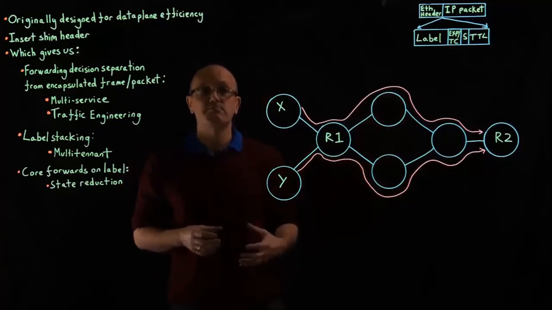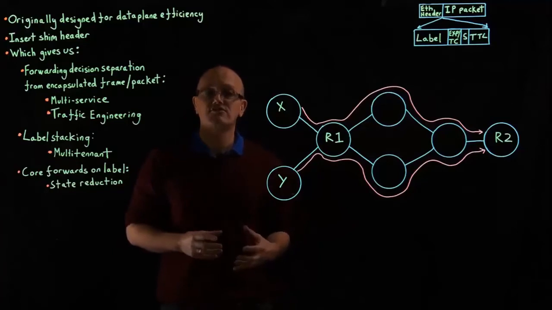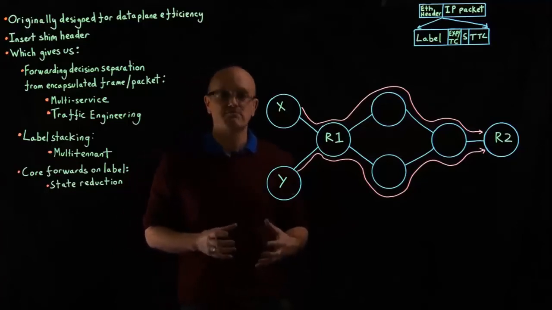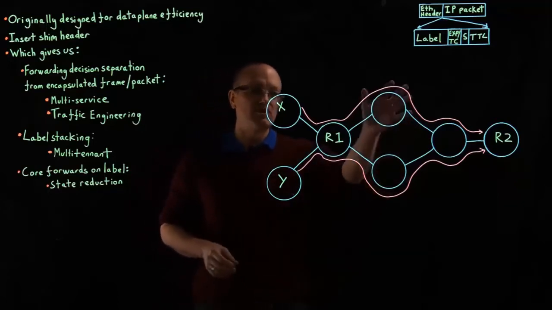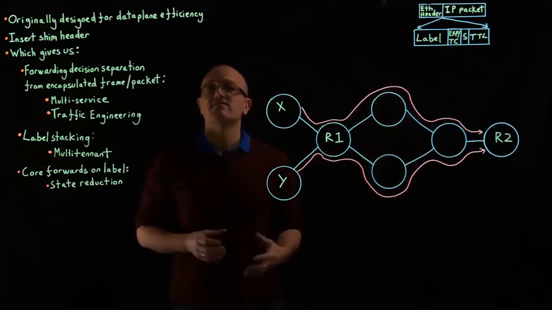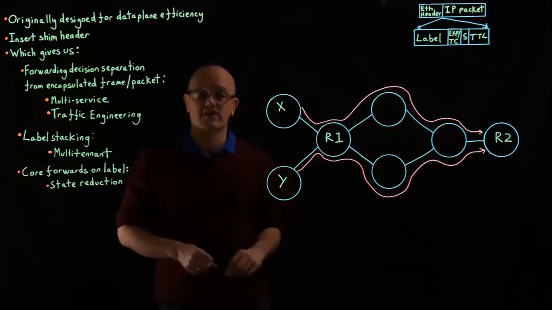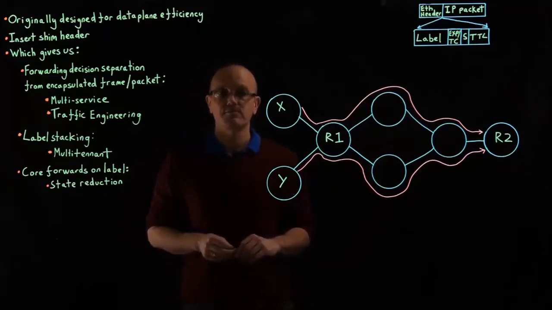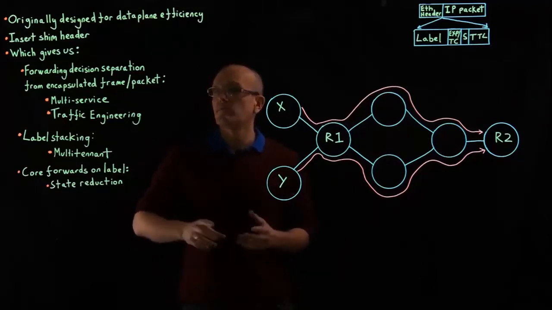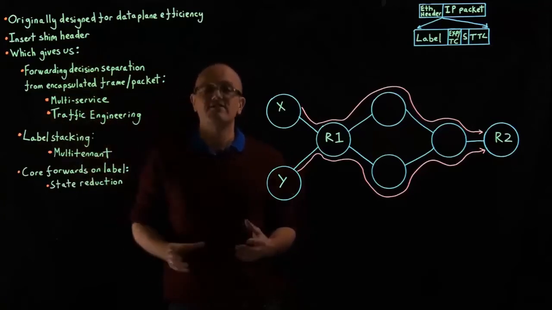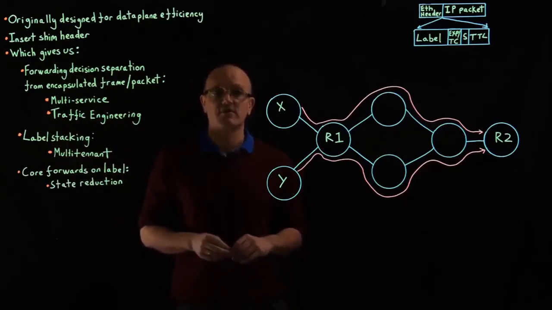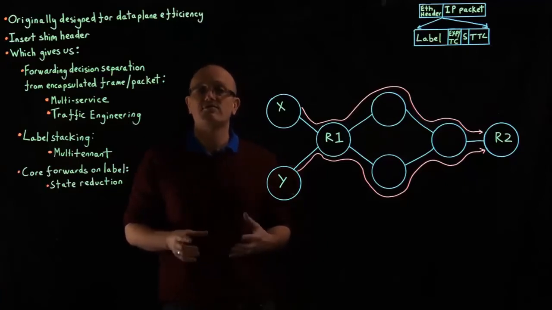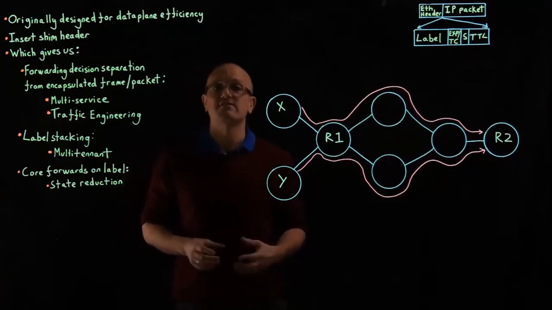So it means that we can build routers that are efficient on pushing huge volumes of packets and not necessarily as efficient as storing huge amounts of state, the kind of state that we need to have on the edge of our network. So that was a quick overview of these different advantages that MPLS brings to service provider environments. And we'll explore some of these in more detail in the subsequent videos.